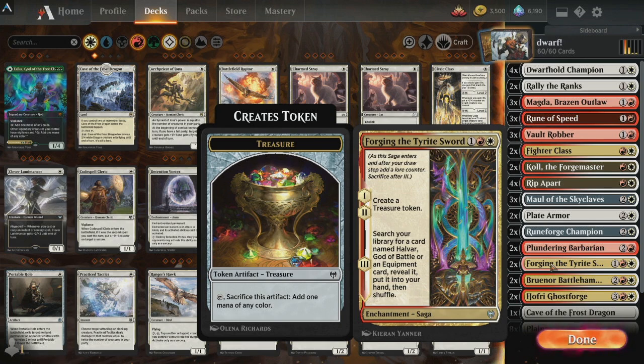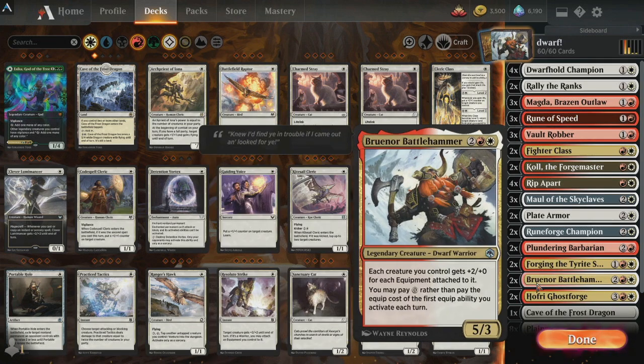Now we get to the things that really, really start ripping. Bruenor Battlehammer, an uncommon Dwarf Warrior.